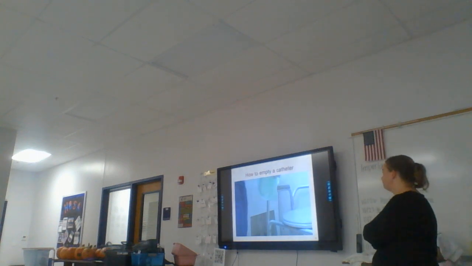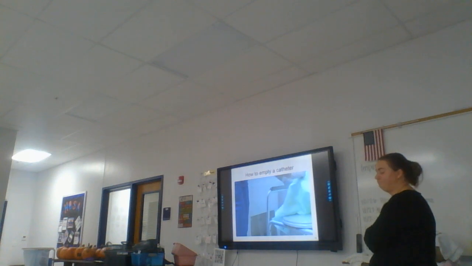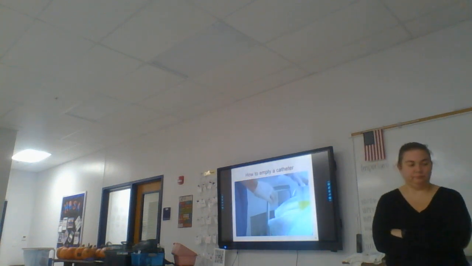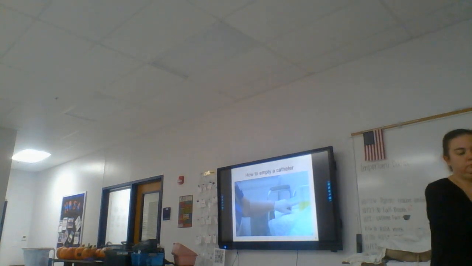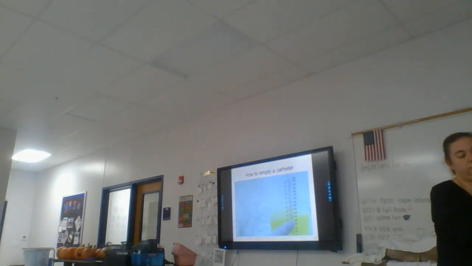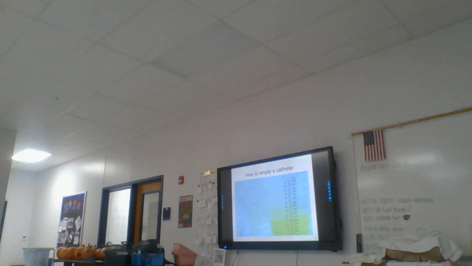Once we're at the patient's bathroom, we're going to set the graduate container down on a barrier on a flat surface and position it so that we can read it. We need to be at eye level, and we're going to round to the nearest line, either up or down. You can see that the urine in this container is nearest to the mark of 425, so the amount that we will document is 425 milliliters, or cc's.